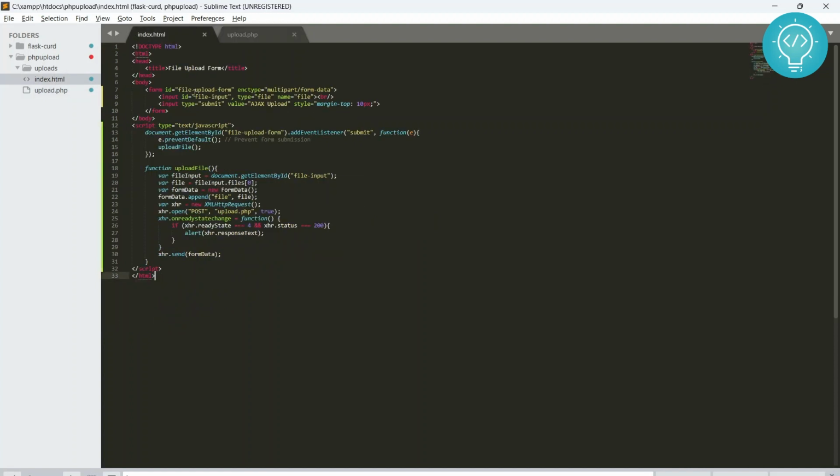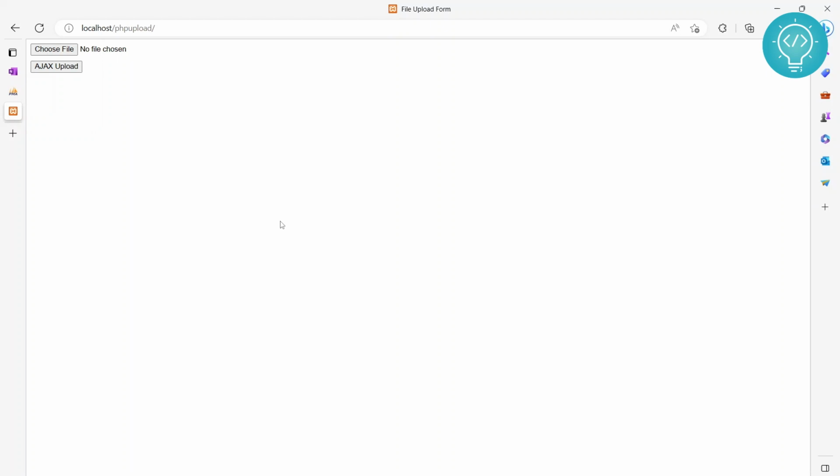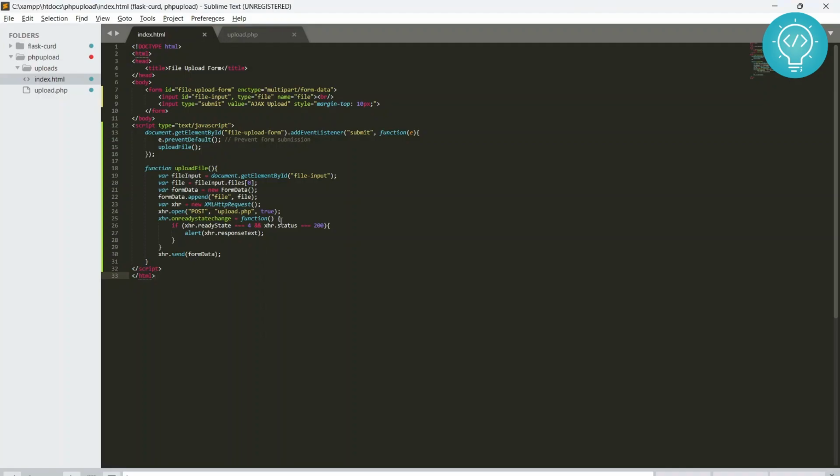And in this one, we will just change something so that our single file uploading form can upload multiple files. So this is the form that we have, but instead of just one file, now we will make changes so that we can upload multiple files. Okay, the first thing, we have a form here and we have a listener here, and whenever the user clicks the submit button, we just process this upload file function.